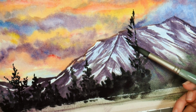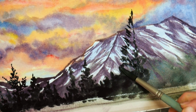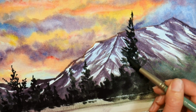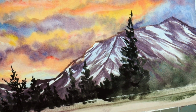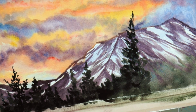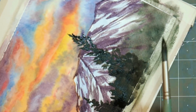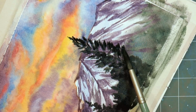I'm turning my brush at an angle so that each time I press the brush, I'm getting a new branch. You can also go ahead and put a drop of water on your pan of black paint, and then it will be really ready to go. I'm just going to spray mine real quick. I had put a drop at the beginning before I turned the camera on, but it's starting to get used up. Turn your paper because it will make it easier.